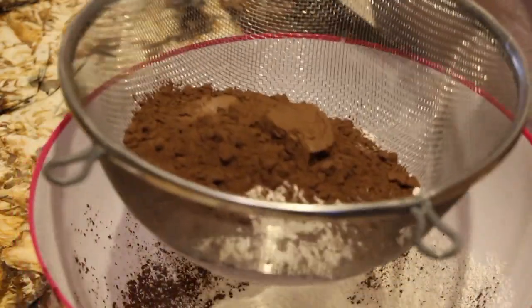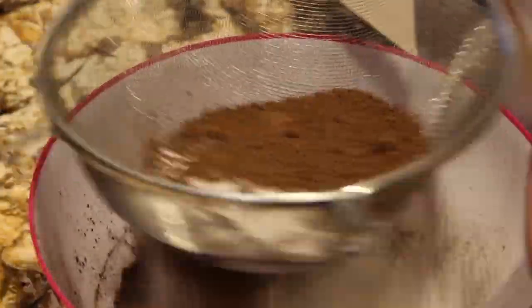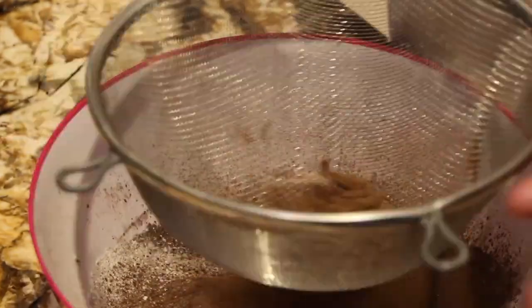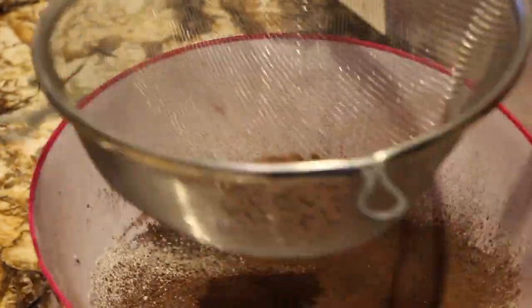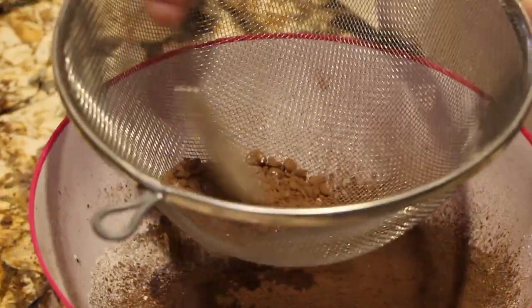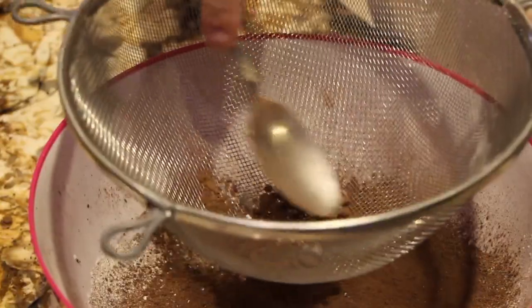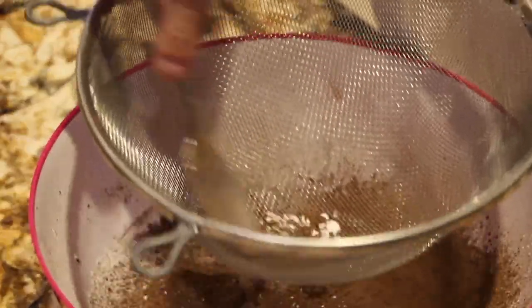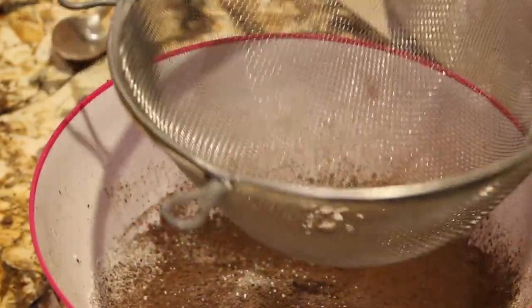Now I'll sift this in my bowl. You want to make sure you don't have any lumps. Now I'll set this off to the side.